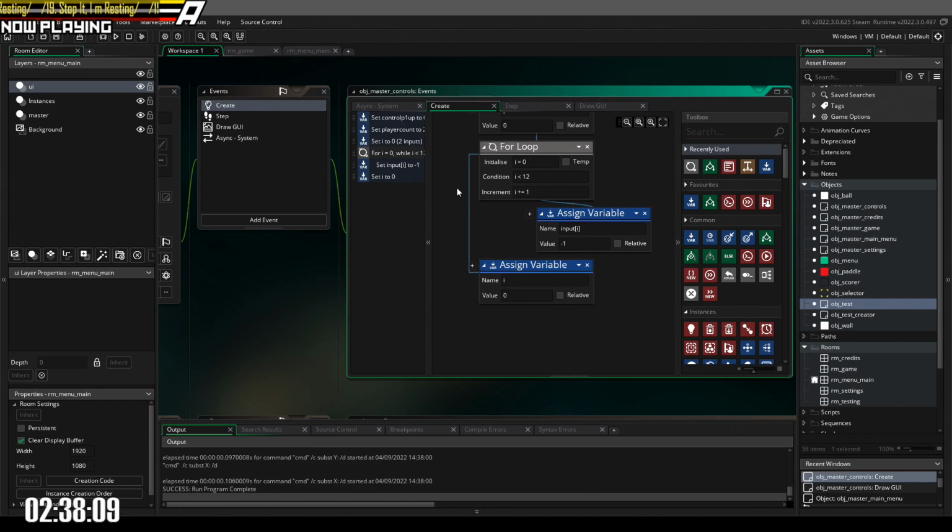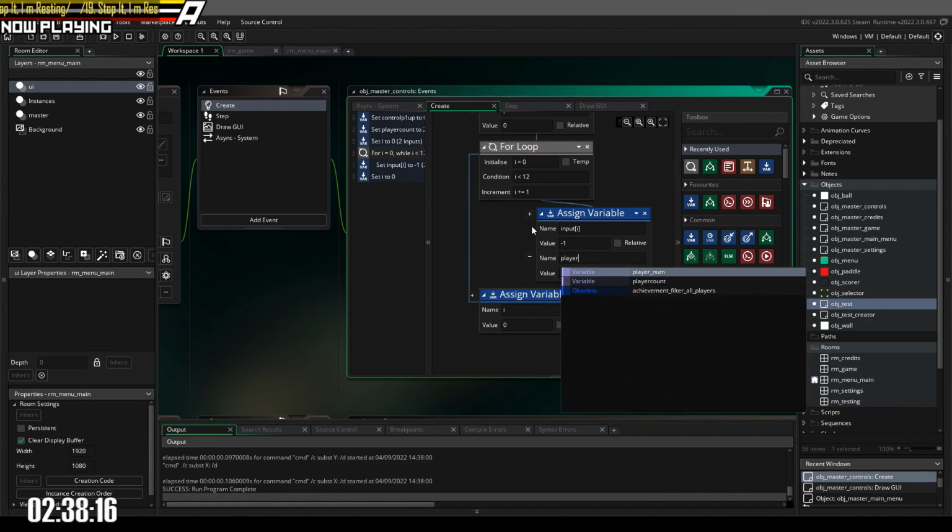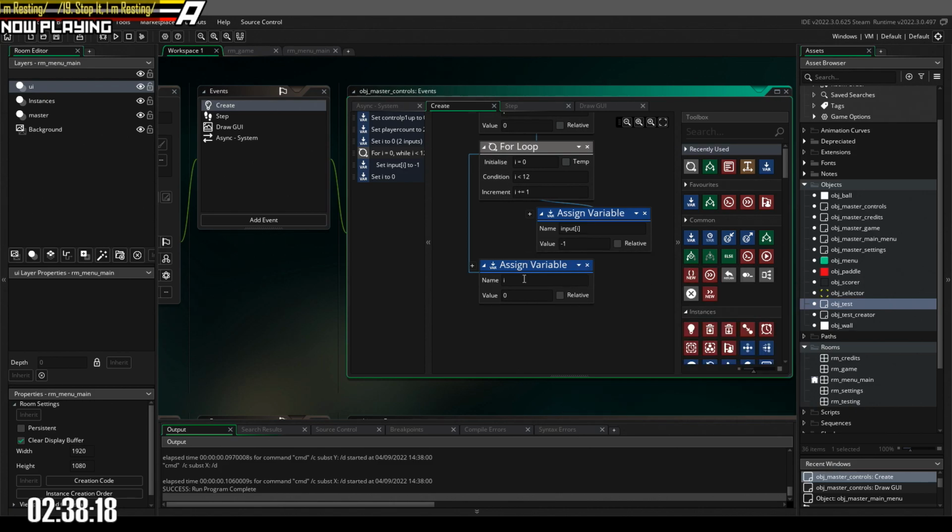Okay, and then assign int variable, input 1, player. Do I want to do that, or do I want to do player?